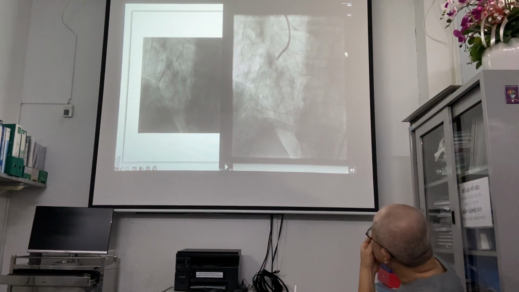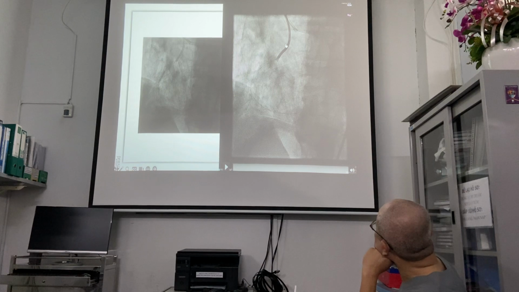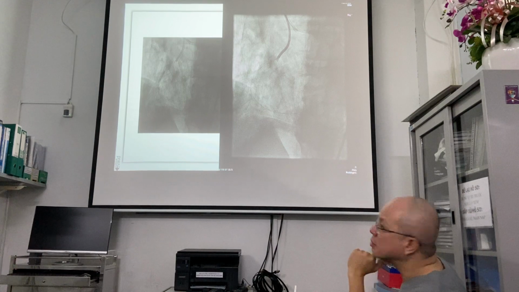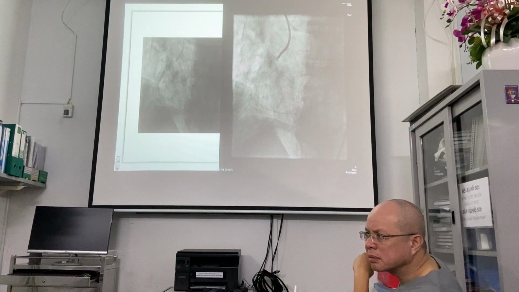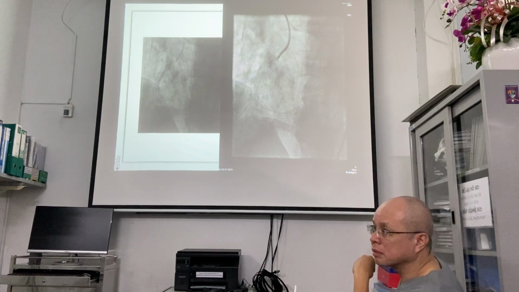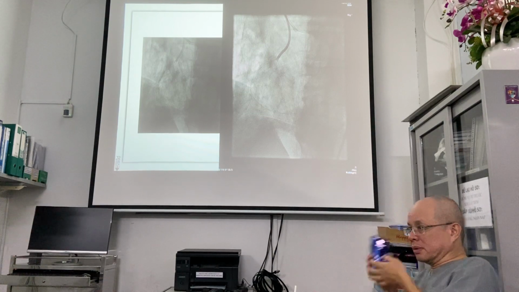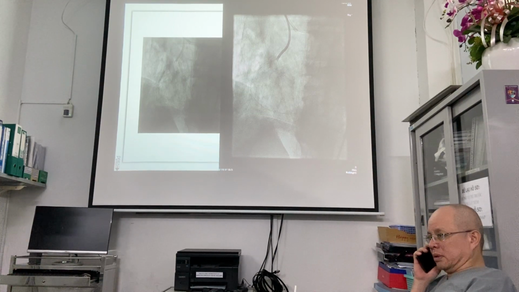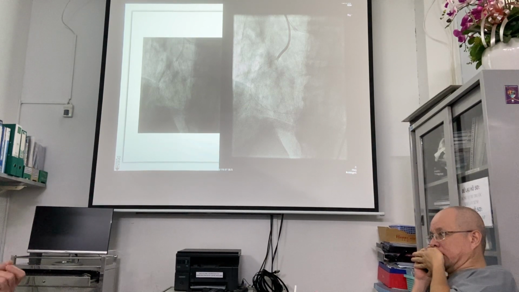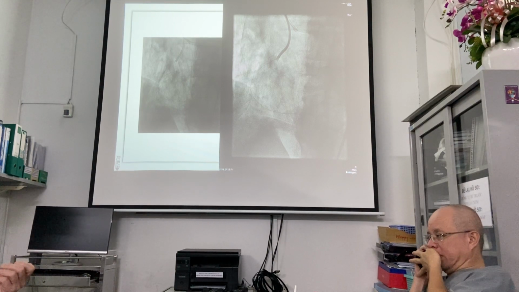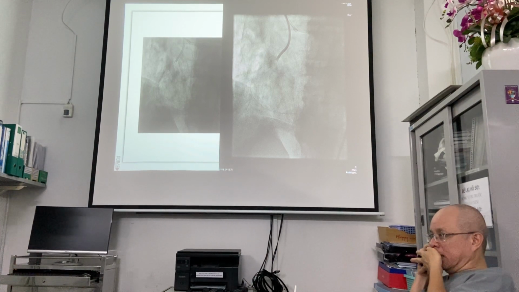So what was done is to get a microcatheter all the way through, and then the famous Japanese doctor decided to get the rotor wire through the microcatheter. The rotor wire is a long wire, and it entered, I think, radial and came out femoral. But the other wire is very soft, and the rotor wire is also soft, but different.